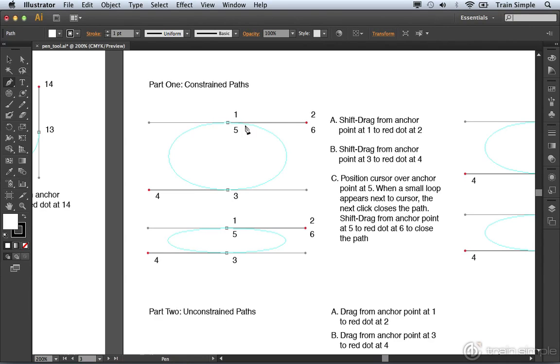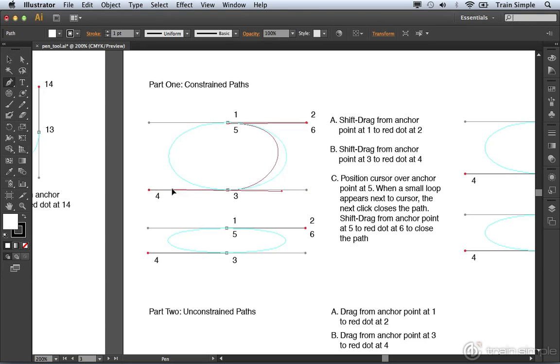So that creates this anchor point, but it's also controlling the direction of the anchor point. By dragging it out to the right, you're asking this anchor point, when connected to another anchor point, to have the path move out towards the right. If I come over here and click on 3, I'm still holding down the mouse button, you can see that the path is moving towards the right, but it quickly has to make a turn so it can connect to this anchor point down here that we just established. Now, obviously, we're not getting the arc that we really want, so what we need to do is continue to bend that path, and we can do that by dragging out here towards the left.